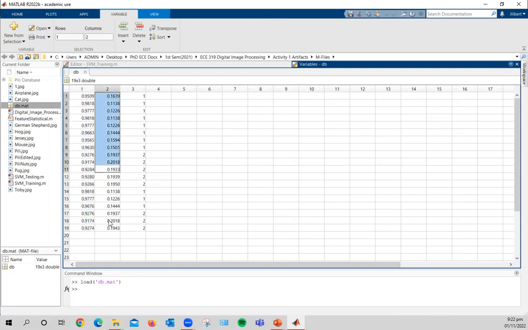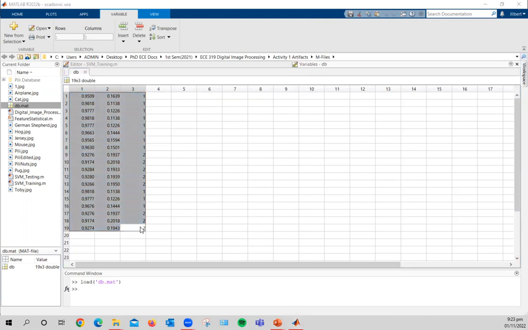Column 2 is the standard deviation, and column 3 is the trained classes that we have determined from our training images using the training code. And that's how the matrix looks. And that's how the computer works and how the computer sees the images. It is converted into a binary image or binary numbers in matrix form. All right.